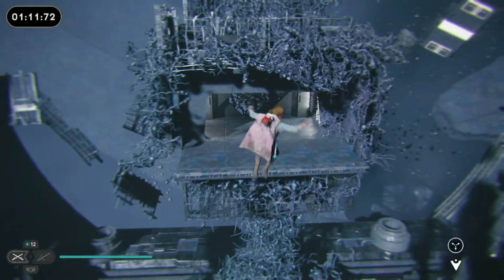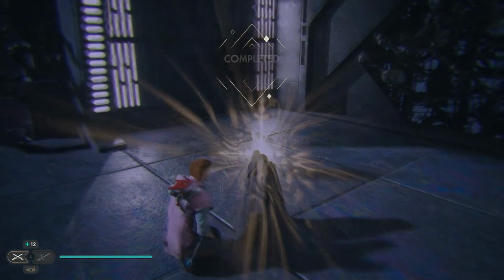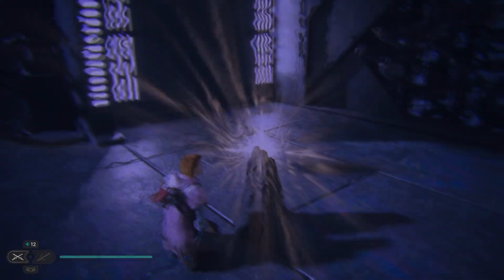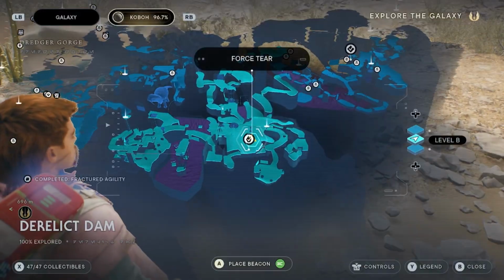Is that the end? Here we go. Yes, nice. I think that's the first parkour one I ever first tried. That was really fun. I enjoyed that one, I guess because I found it easy. Alright, and we're done. That's another skill point. So that's it then, right? Dam's totally done. Boom, look at that.